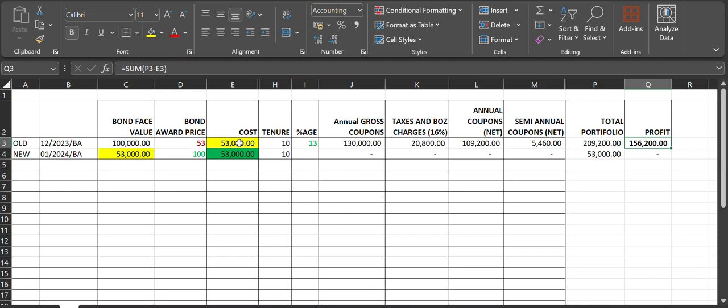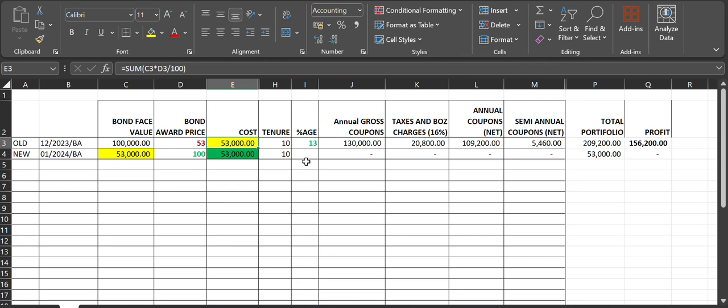So if you have 53,000 kwacha to invest, that essentially will become your bond face value because there will be no discount. Their award price, they are selling 100 kwacha for 100 kwacha. There is no discount. So for you, if you have 53,000 kwacha, it can only give you a bond face value of 53,000 kwacha. Previously, a 53,000 kwacha would give you a 100,000 kwacha bond. In the new method, a 53,000 kwacha will give you a 53,000 bond face value.